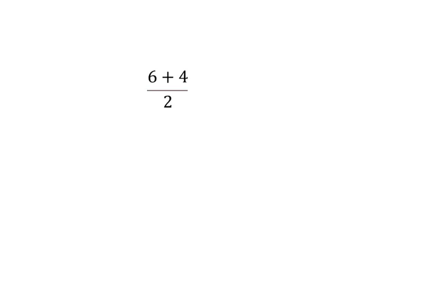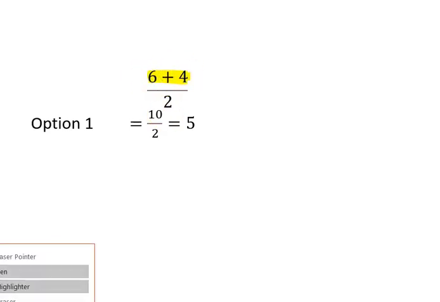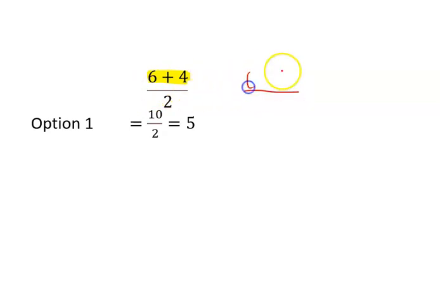So first we look at how to do this division question here. So 6 plus 4 divided by 2. We have two solutions. We can either follow the order of operation. We add 6 and 4 and then divide. By the way, although division should go before addition, the format automatically assumes the top and the bottom are inside parentheses. So we will always work out what's in the top and what's in the bottom first.